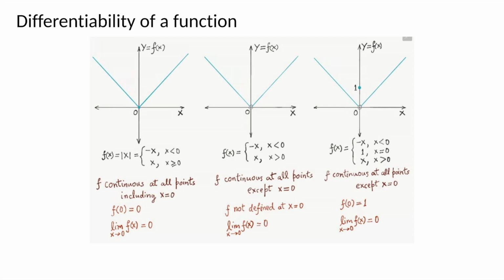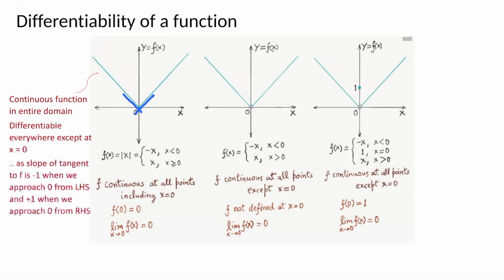Now this first function, we have already discussed briefly, is not differentiable at x equal to 0 because the slope of the tangent to the curve takes a different value when you approach x equal to 0 from the left hand side and when you approach x equal to 0 from the right hand side. So what we mean is that the limit of the derivative of f takes a different value when you approach x equal to 0 from the left hand side and from the right hand side. So there is no unique derivative value. Therefore we say that it is not differentiable at x equal to 0. It is differentiable at all other points.